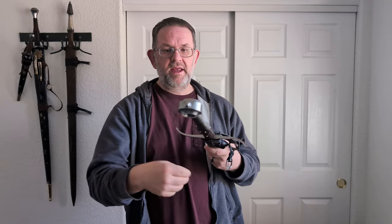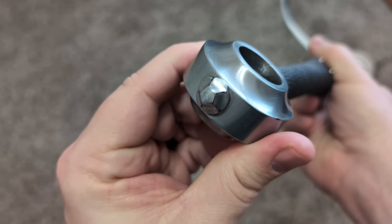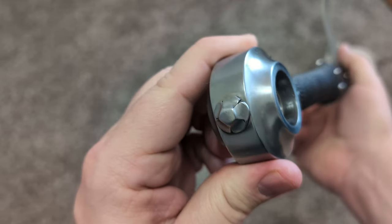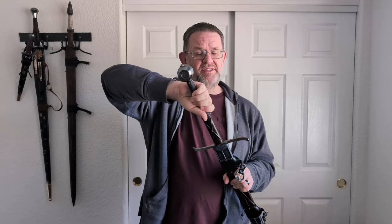The peen has a really cool floral design worked into the peen block — really nicely done. As always for Albion, the peen is very clean and smoothly done. The corners are smoothed over very nicely, there are no hot spots, and with this long of a grip, the pommel is not really going to get in the way and bite into the hand unless you're trying to grip way down at the very end. Personally, I would much rather grip with my offhand more along the middle of the grip.